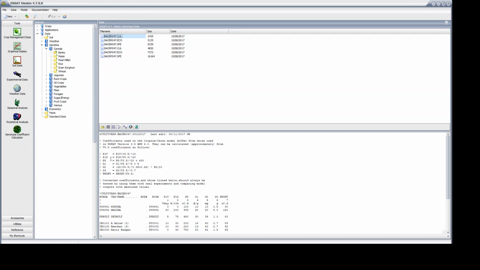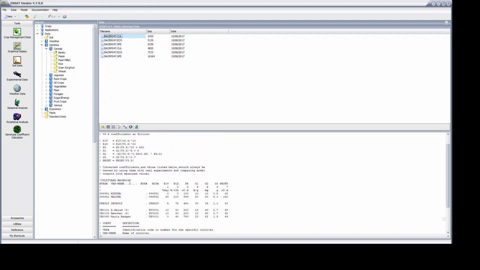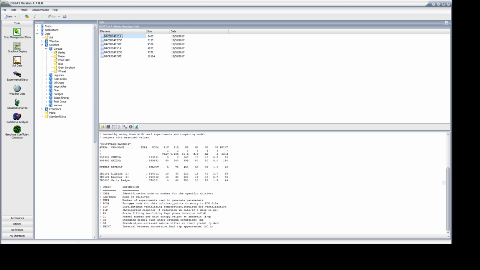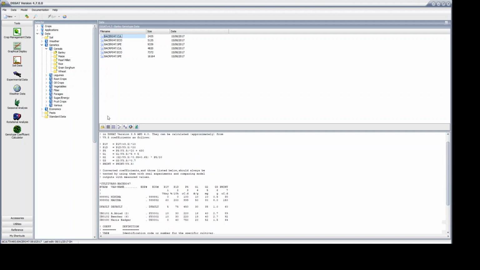Now these equations here are really just vernalization or photoperiod equations, and so they're related to cultivar specific coefficients, and you can go into those or you can look them up, but you can actually see what they are here, so photoperiod, kernel number, and so on. So that's quite useful. We've got the genetics files for all of the associated crop types above.